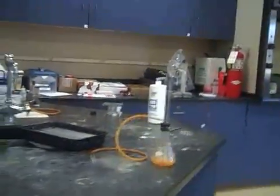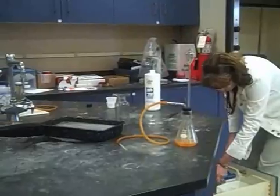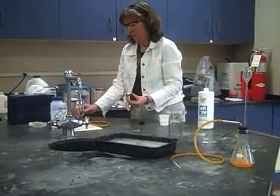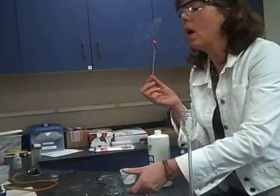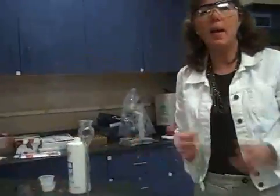Let me get a stick and show you that I have oxygen. I'm going to light the stick — this is called a flaming splint. I'm going to make it a glowing splint, so watch: I'm going to blow it out. It's glowing. Watch what happens when I put it in there — see? That's the presence of oxygen. If it was CO₂, it would have gone out. So that's how you collect oxygen gas by water displacement. The end.